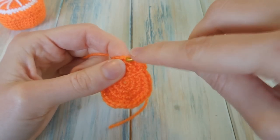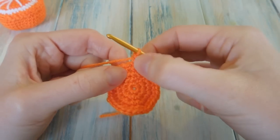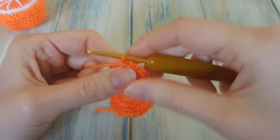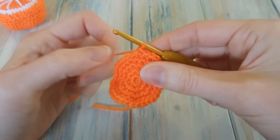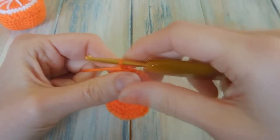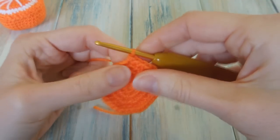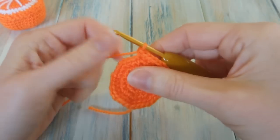One and another one in the same stitch, like so. It should line up. Then we're going to do 1 single crochet in the next three. So 1 single crochet by itself, 1 single crochet by itself, then 1 single crochet by itself, and then we do our next 2 single crochet, which again should line up with your previous increases. So 1 single crochet and another one in the same stitch. And we're going to repeat that again all the way back to the beginning.